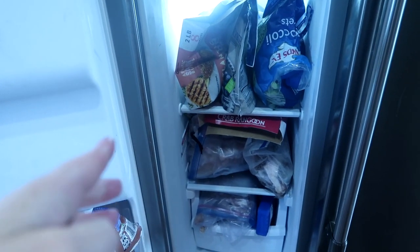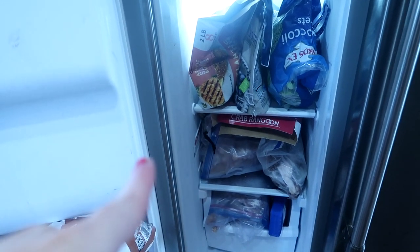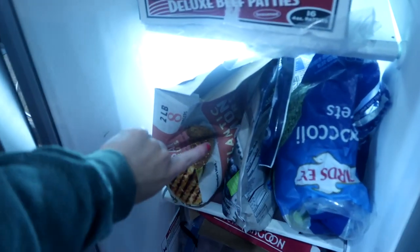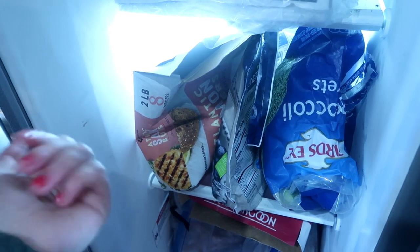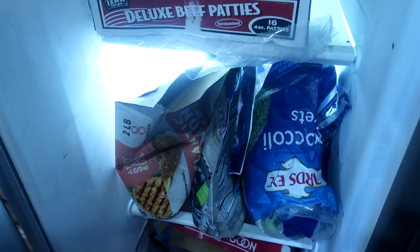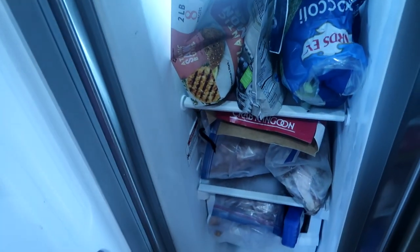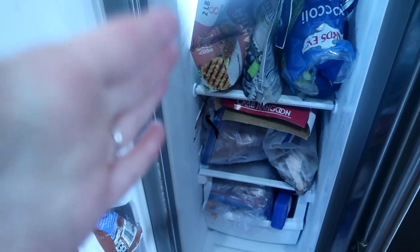Also, if things are getting really jam-packed like they are right now, I know that when I meal plan for next month, which is up in a couple days, I'm gonna try to use up some of these things. So I'm gonna try to plan meals that I'm gonna use broccoli in, or maybe I'm just gonna plan for these salmon patties. We're gonna eat these up just to get them out of the freezer. Might make some blueberry muffins for breakfast or something, just get these blueberries out of here. Just planning really basic things. But yeah, if I'm looking for anything, I gotta look here first.